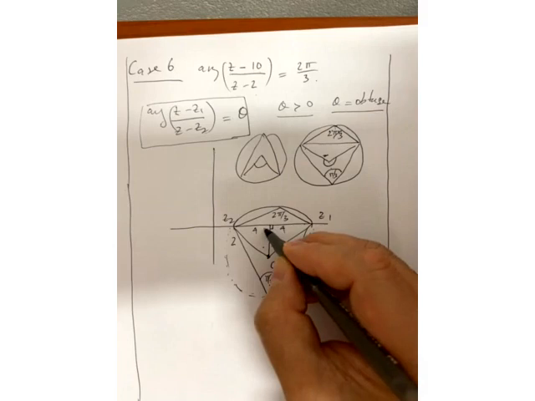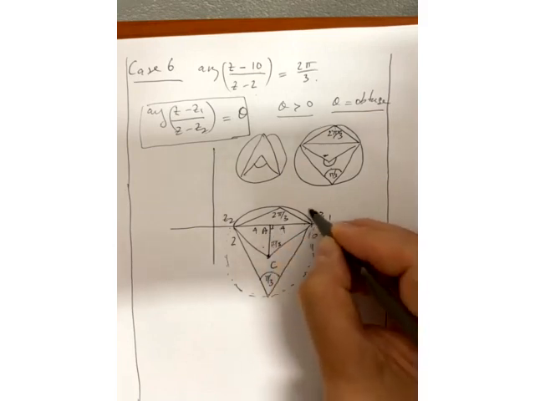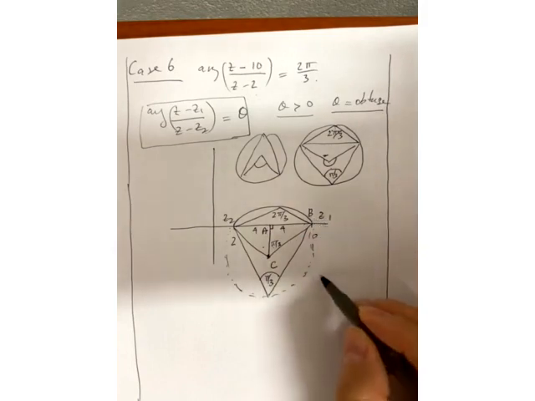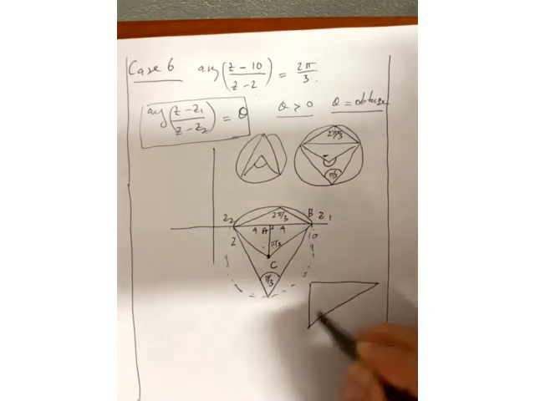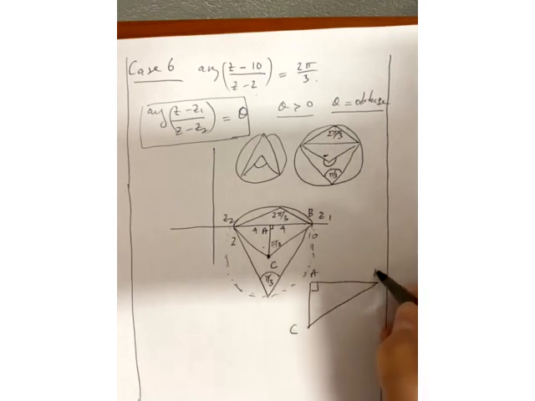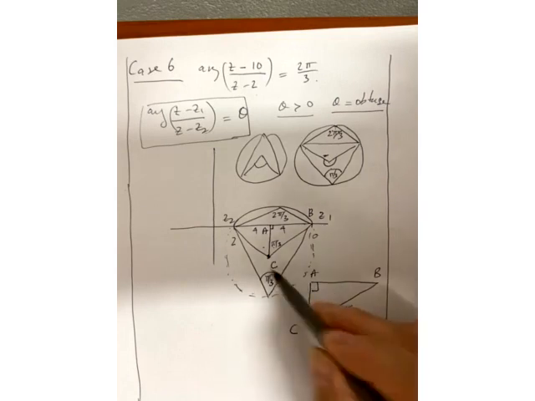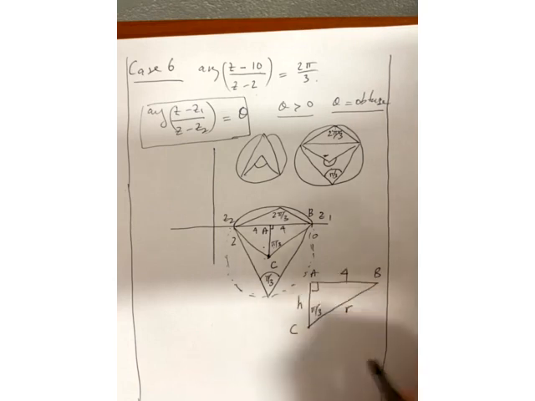And I'm going to label this. So let's call this point A and this point B, let's say. Then you have a triangle here. That's A, that's C, that's B. This is your radius, CB, right? This is what you're looking for. Let's call it H. This is pi on 3, and this is 4.